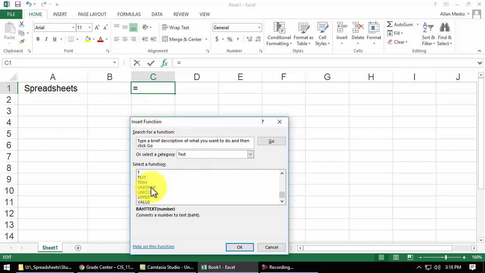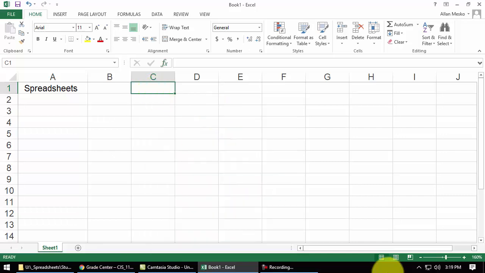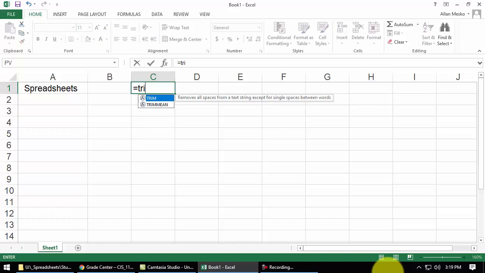There is a trim function that trims leading spaces and trailing spaces, both. The trim function removes leading and or trailing spaces from text. This is very helpful because you don't want those there and you can't see them there, and someone may have entered them there. So this is a very good, handy thing to do.